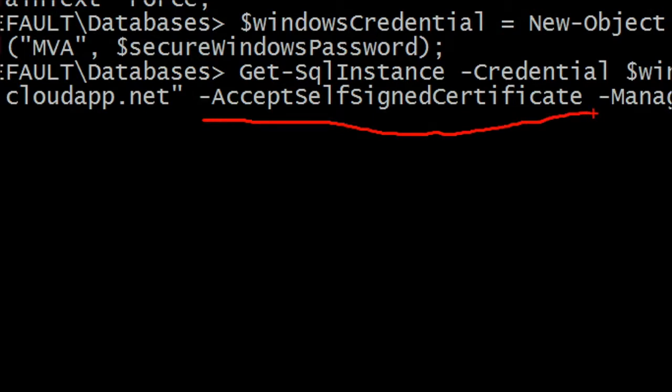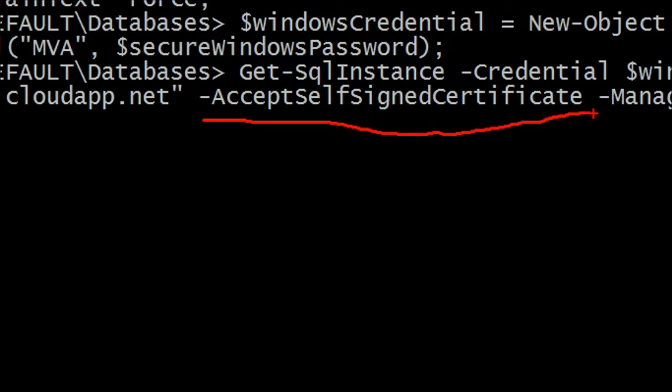That parameter tells the client application that if there would be any certificate which is unknown to the client machine, to the machine where you're running this from, coming from the assumed SQL Server Cloud Adapter connection, you would like that client to accept that certificate automatically.